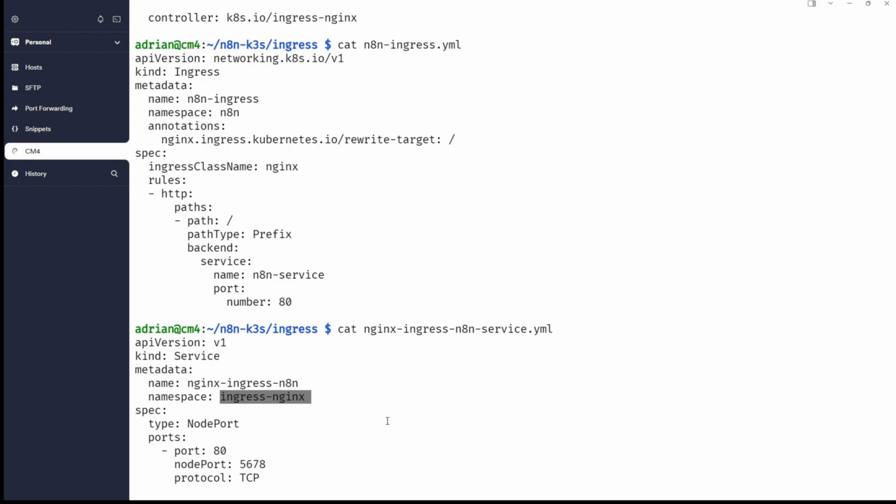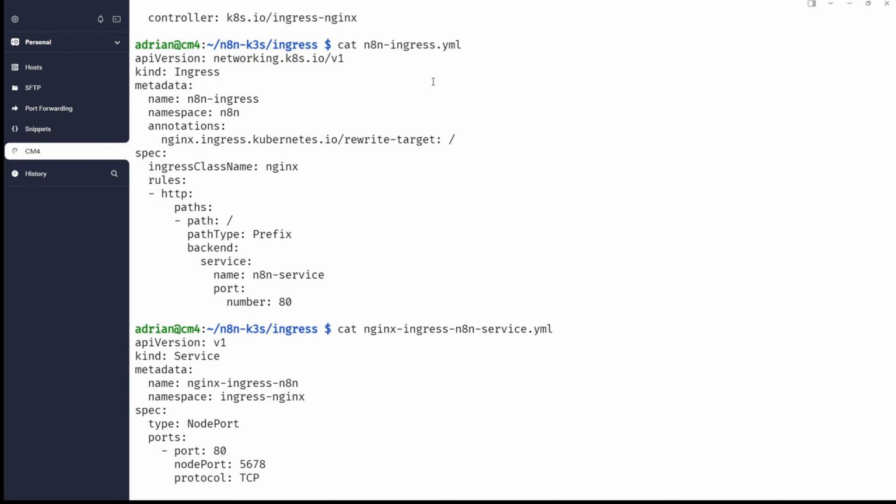The naming pattern is quite good. Ingress-nginx says, this is the namespace where all the services for all my ingress controllers are located. So this is the difference.